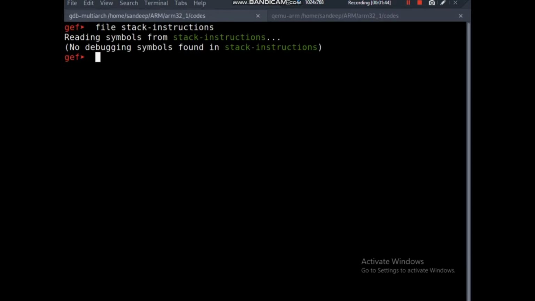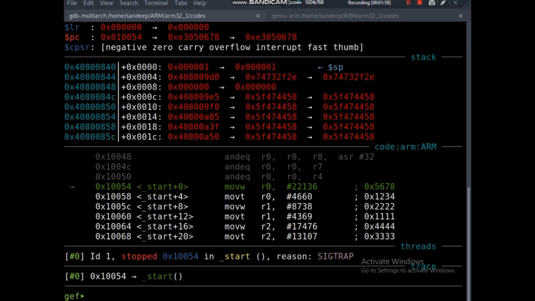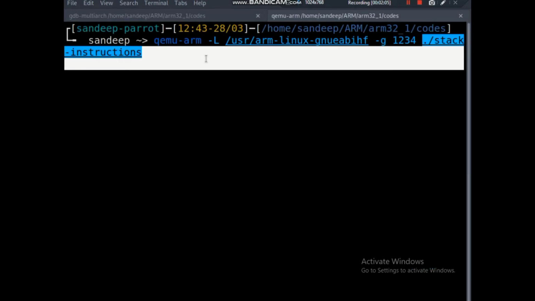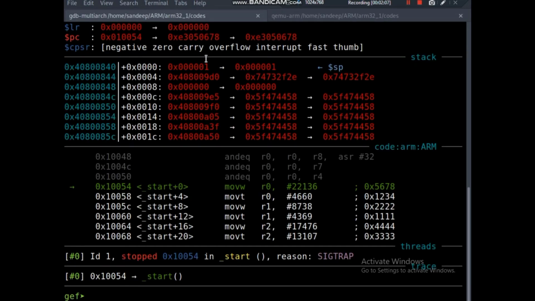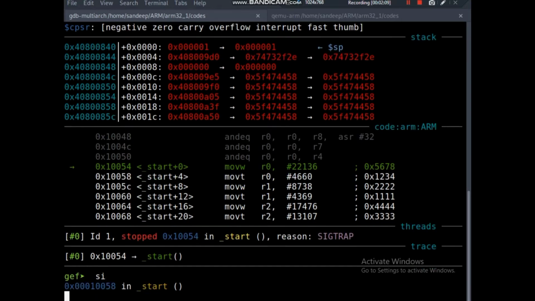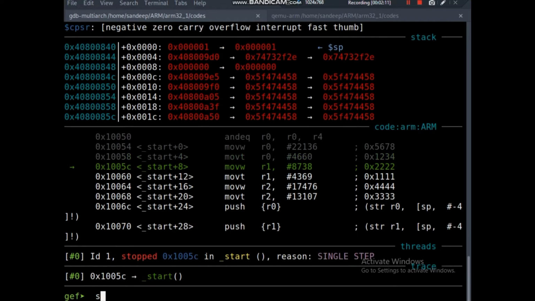I can access the debugger server from another terminal by specifying target remote localhost 1234. After pressing enter, I have gained remote access to the debugger server. In the next 6 instructions I am just loading the registers, so I will skip that fast enough.